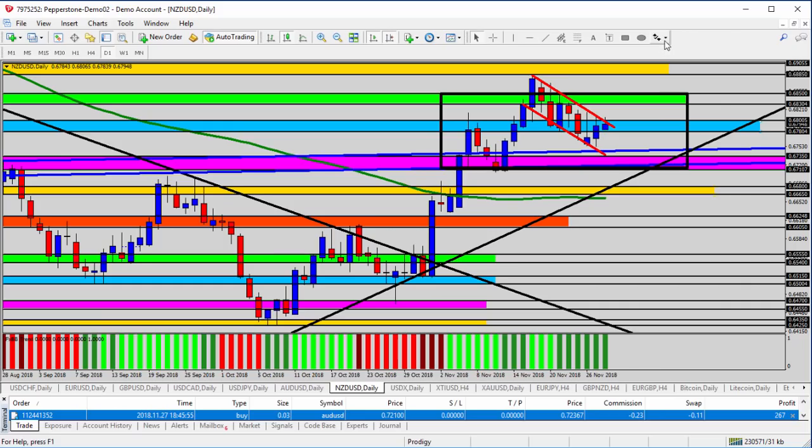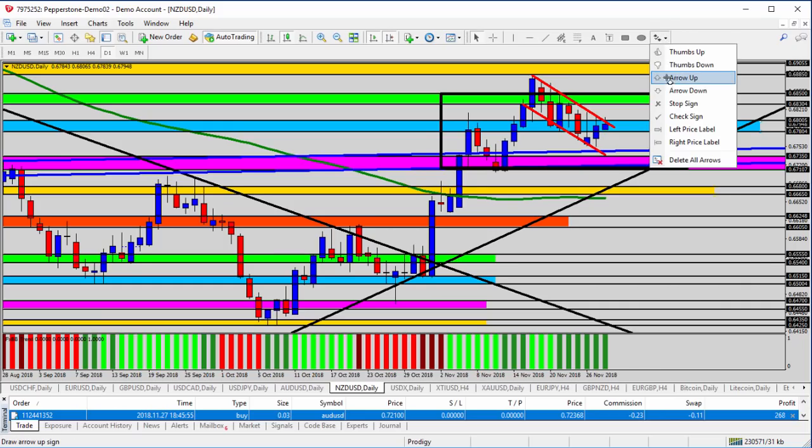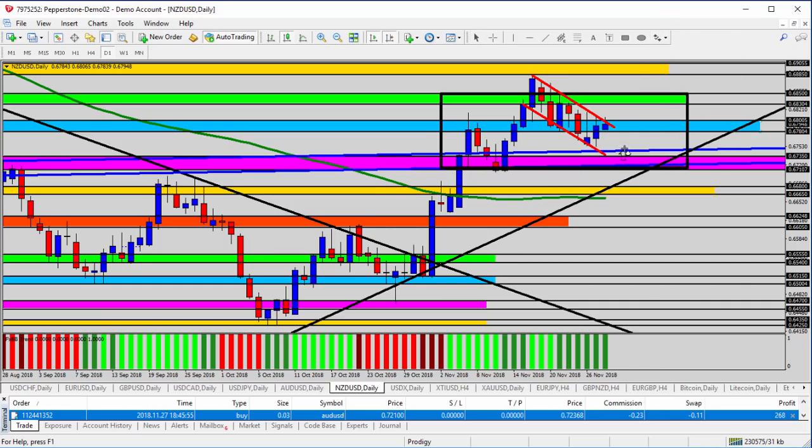So what we would expect to see today, if the uptrend is going to continue, is either a pullback to the pink zone, which would be the bottom of this falling little channel, or the break above the blue zone. Breakout scenario would be above 0.6800. We do have some news for the U.S. today that may impact this currency pair as well: GDP data popping up at 8:30 Eastern U.S. time, just about 35 or so minutes from the recording of this video.